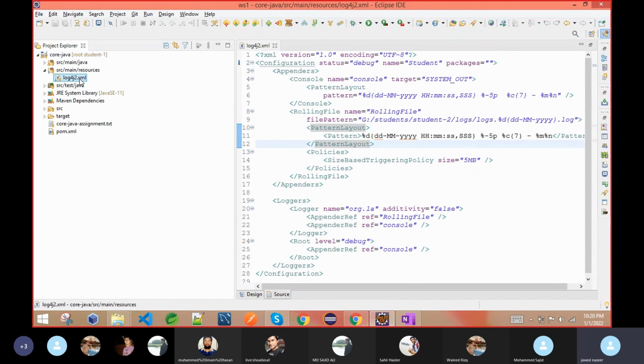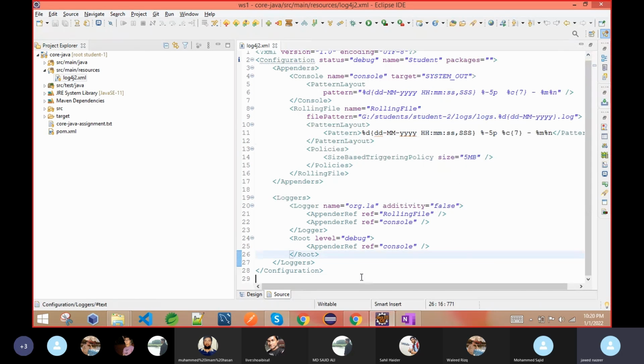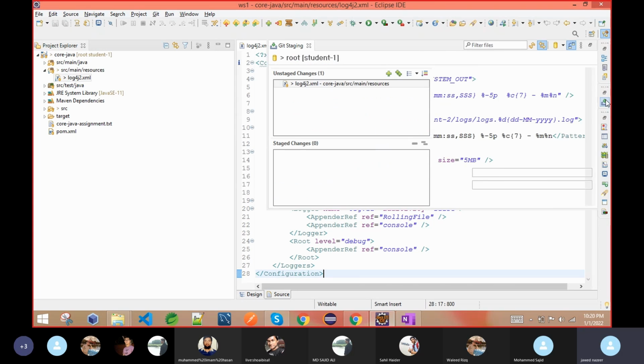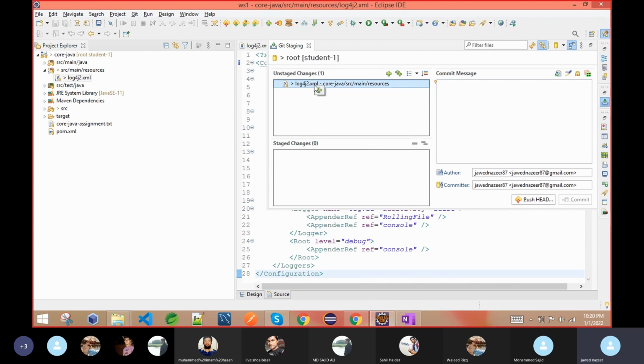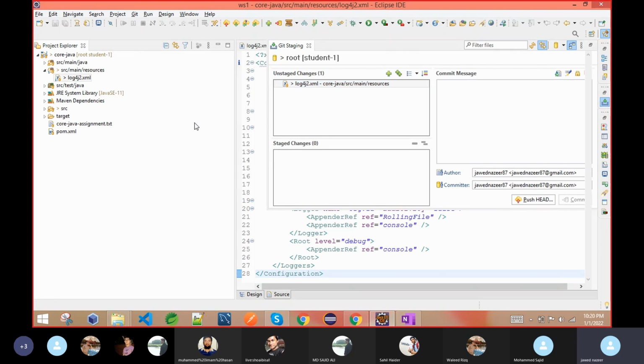First replace with the latest repository. How to replace? If you have any changes, they will show here. I will show you again. Suppose I don't have anything. Suppose I have some changes. I just changed, nothing changed code-wise, but yes, it is changed, so it is showing here. Then how do we resolve that? Either you go here and Replace With Head Revision. This one also works.